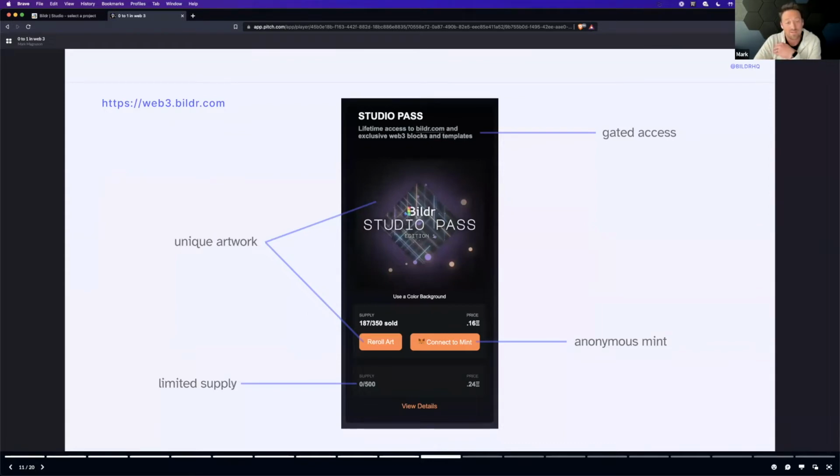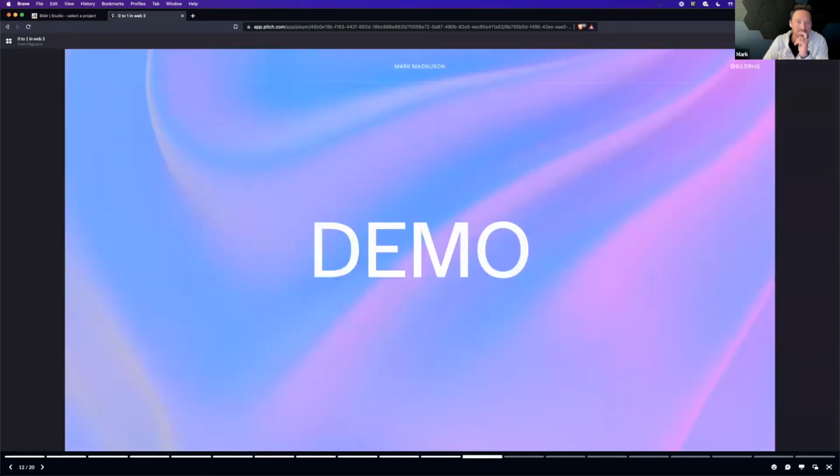And then the fourth piece is this limited supply. In general, especially when you're launching your first ones, you don't want it to be an unlimited supply. There needs to be some scarcity to it that says, thank you for being an early adopter of what we're doing. So you're getting something special and not everyone's going to receive this treatment. Later on, whenever you offer your regular access, it's going to be a different type of access for everyone else after the limited set is sold out.